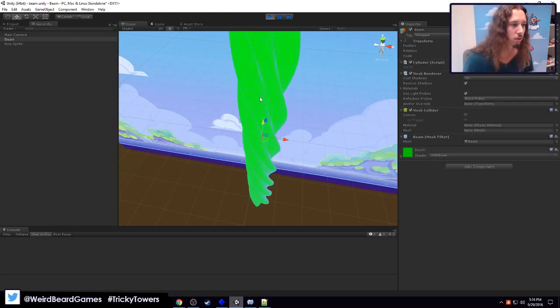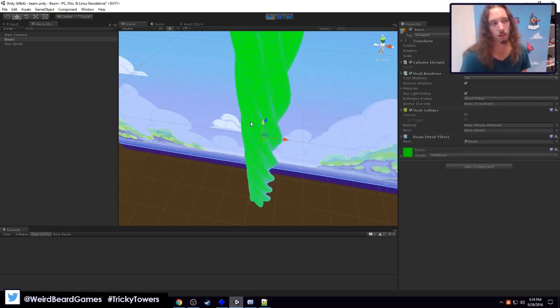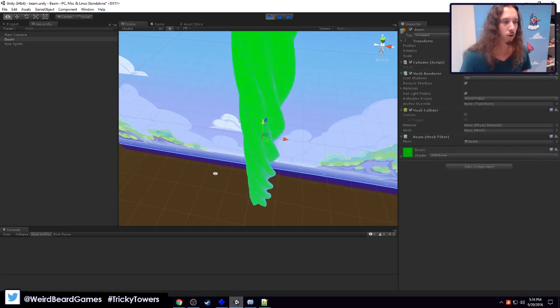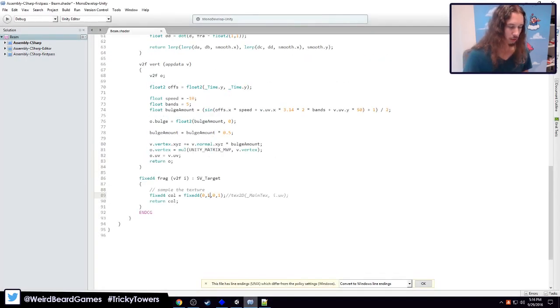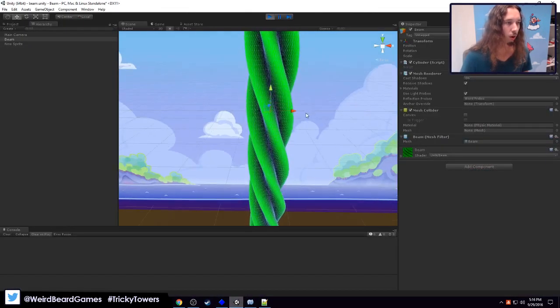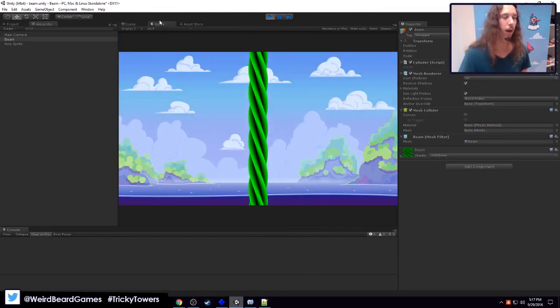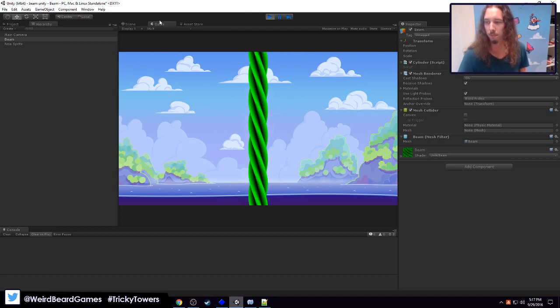I want the amount that the vertices are being pushed out of the cylinder be the factor that determines what color it should be. And since we're passing that along, I could try to do this. Bulge.x, and oh, look at that. Now it's getting some shape. Now we can actually see something happening, right? I mean, this is already pretty awesome.